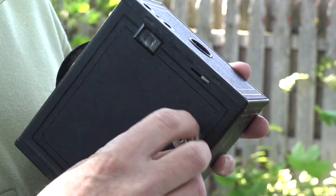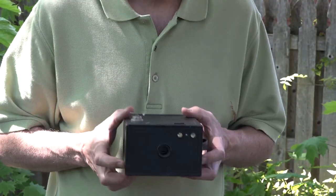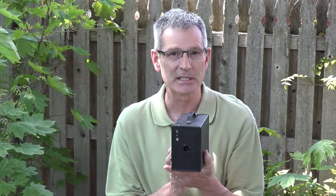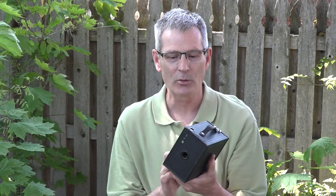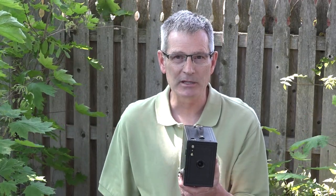This is a box camera. This is what George Eastman was making for the masses. So the average Joe on the street could go out and buy one of these, probably $2, $3, something like this, and they could have a camera. It's not quality. There's not a quality lens, not a quality shutter. The negative would be this size right here. It was made to capture the family thing. So people would take these to the picnics in the summer. They'd take some pictures on the 4th of July. They'd take pictures at a few birthday parties and Christmas. And one roll of film might last one whole year.